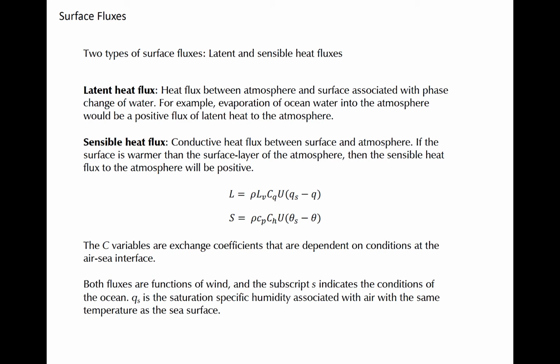The latent heat flux is that between the atmosphere and surface associated with the phase change of water. Evaporating ocean water into the atmosphere is one example of a positive flux of latent heat to the atmosphere. Eventually, the evaporated water will condense back into liquid water, and when it does, it will cause warming as water transitions into a lower energy state.